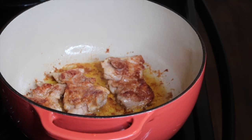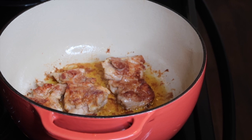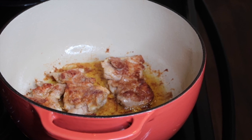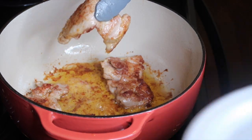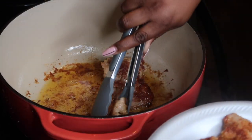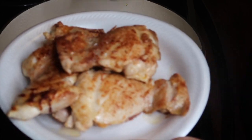So let's go over and check on that chicken. I did go ahead and flip it while the clip of the sausage was on. I took a minute and flipped it over. So this chicken is actually about to get ready to come out, and you'll see that in just a minute. You see that I did get some nice browning on it, nice caramelized color, and that's kind of what you want there. It's just going to add more flavor, as well as a little bit of color to your dish.